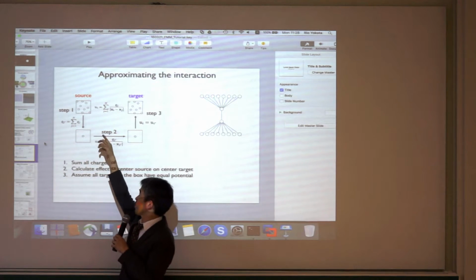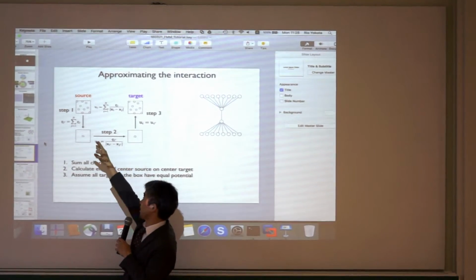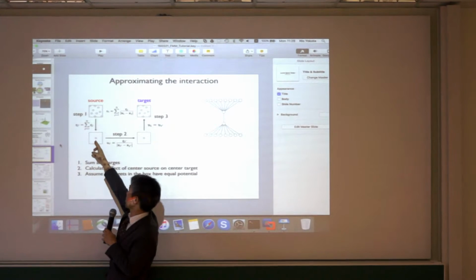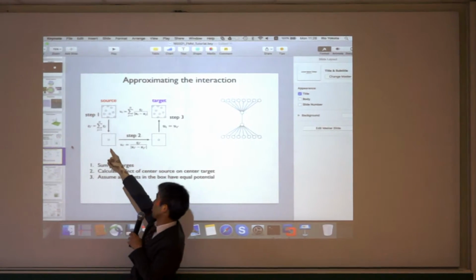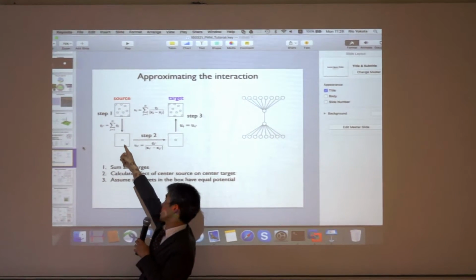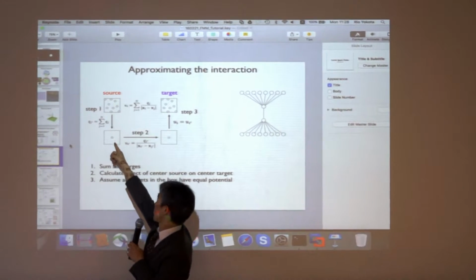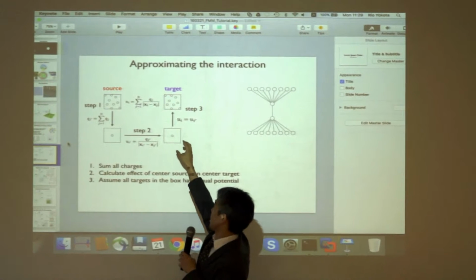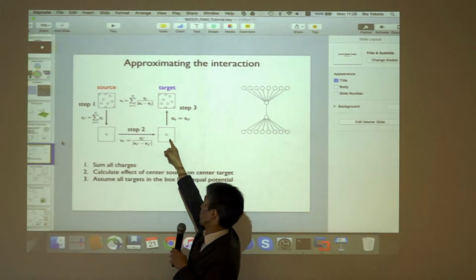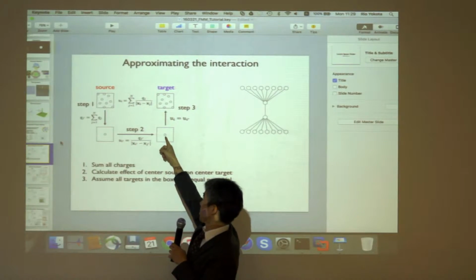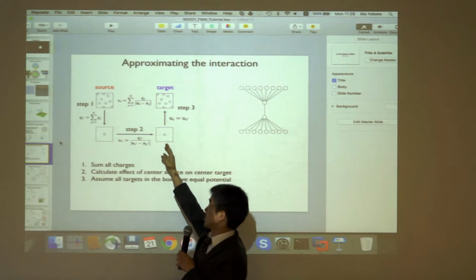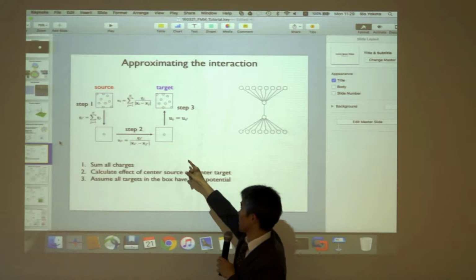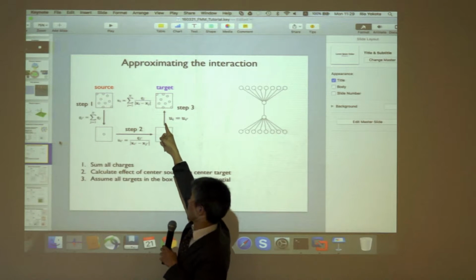Once you have these two boxes, you first want to calculate the center of the box. So if you already have a plan on what your coordinates are going to be here, then maybe you can distribute your particles around point 0 and then say that the center of the box is at 0. And for this one, you can distribute all your points around 5 or 10 or something, and then say that your box is at 5 or the center is at 5, 0, 0, or some location in the 3D space that is close to these points.